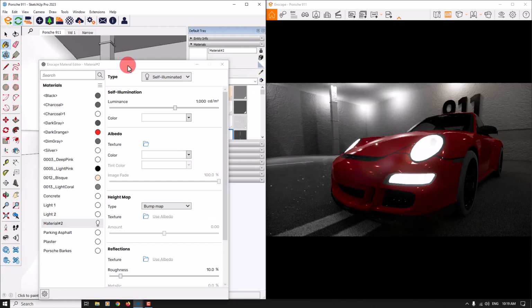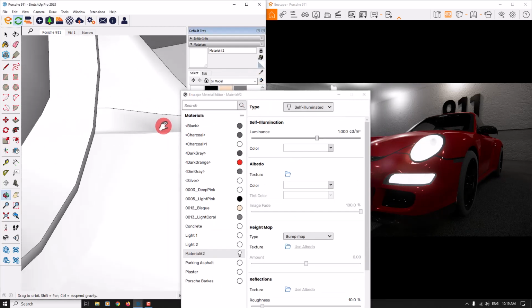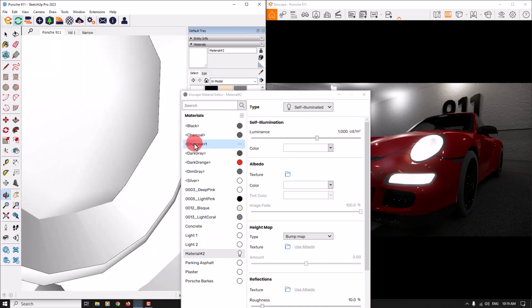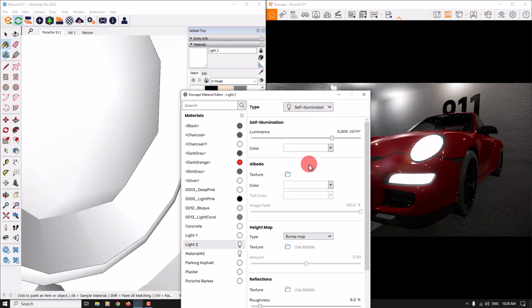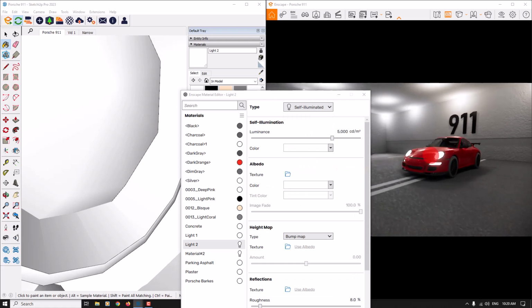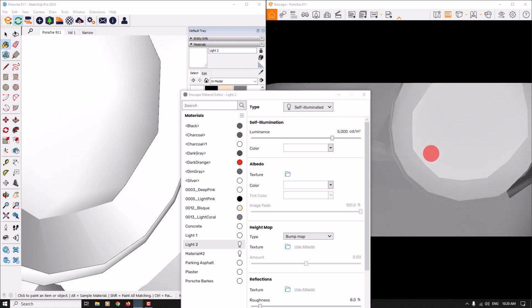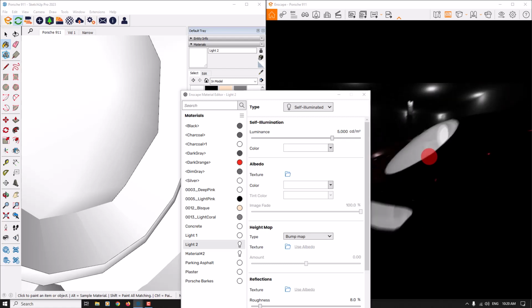I'm going to click on the sample paint. This light is really important in here. You can see it on the render. When I click on it and change it to self-illuminate, another light will be added to my environment. But we can see it because inside this light is really bright.